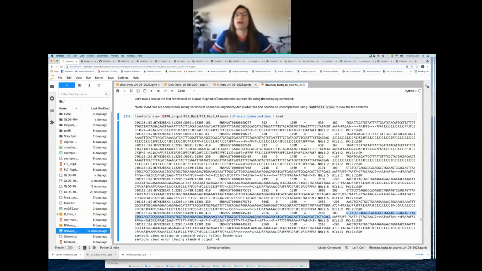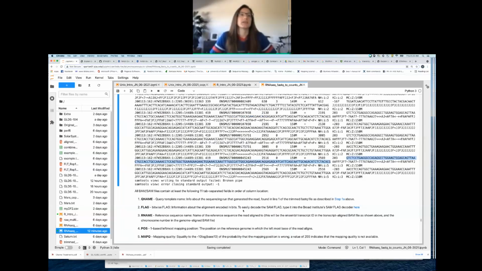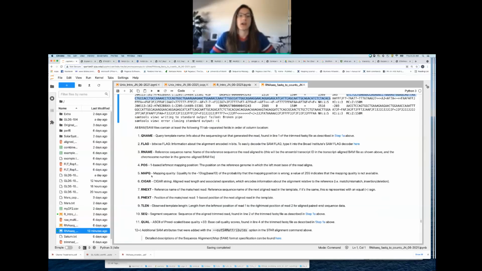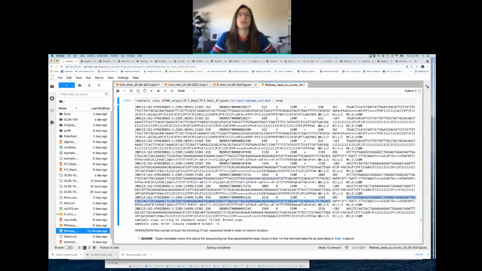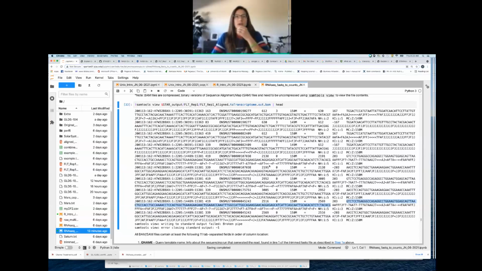Now let's take a look at the mapping quality score, which is this column here. Again, the mapping quality is going to be your 5th column of your aligned to transcriptome or aligned to genome BAM file.